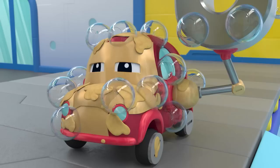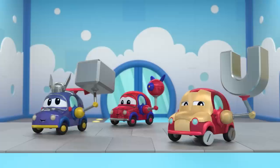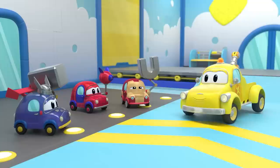Bubbles are no match for superheroes. A rinse will do wonders. Ah, feels good, right? Lastly, a superhero drying session. Cool air to get you relaxed before completing your mission. You are now sparkling clean. Superheroes, are you ready?